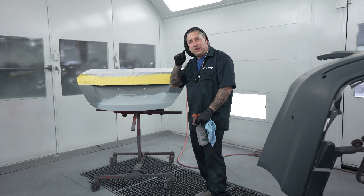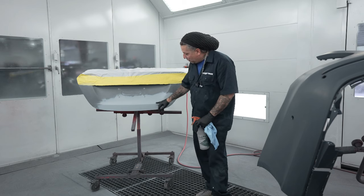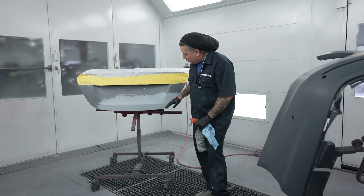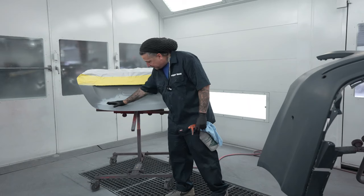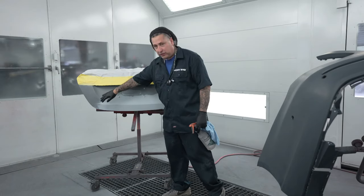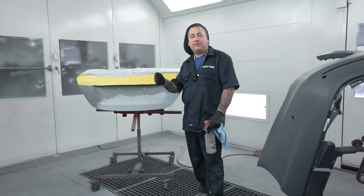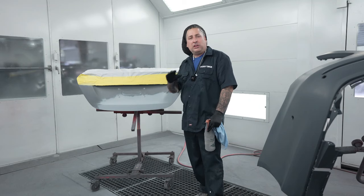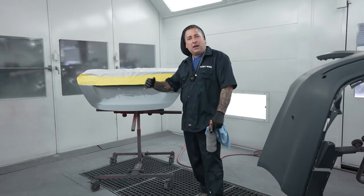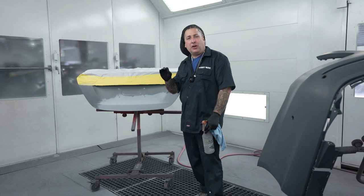So you have the chances of having it ring out later or even during the process of the painting on it. So you guys can see here that George did a beautiful job of the body work. That body line is nice and straight and it goes in an arch with the way that this trunk is done. So when we did the body work on this one, being that we did the glue pull, we didn't have to grind it down to bare metal. We just roughed up the paint and went right over the top of the factory paint. That way everything is treated underneath the repair.